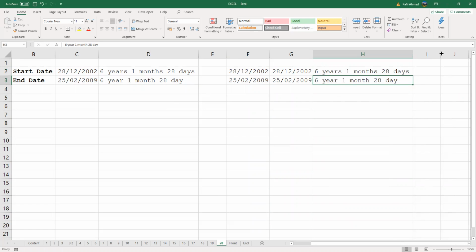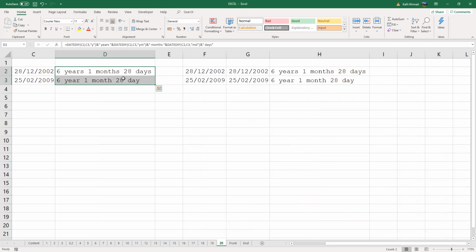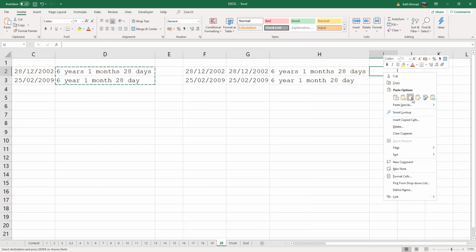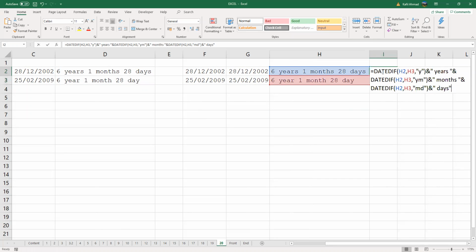And the other way, if I want to copy just the formula, how is it going to look like? So again, select the area, Control C, and in column I or wherever you want, click on the cell and then right button, and then you can see there is FX. If I click on the FX, then I can see that there is no value, because the cell reference is wrong. But if I click it here, then I can see that there is a formula underneath this. So this is also a useful way to paste.